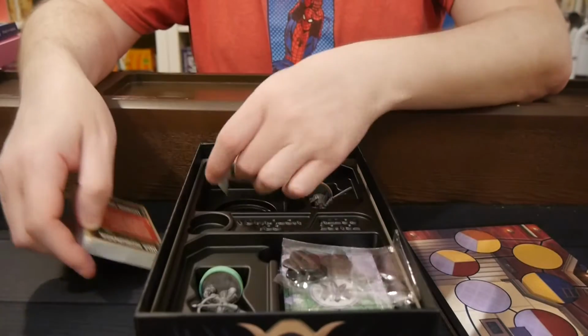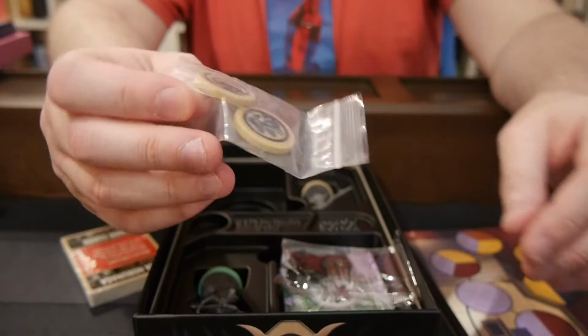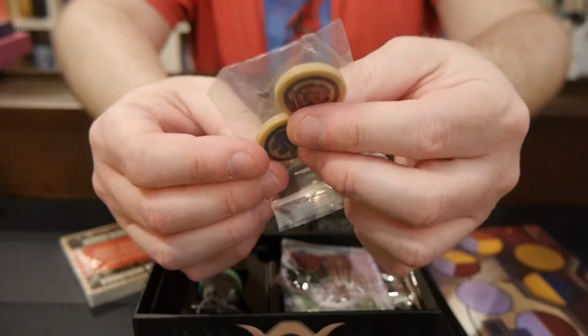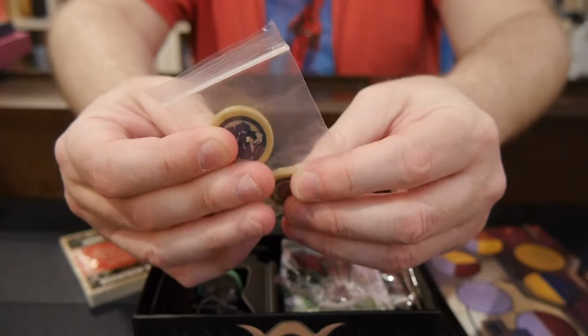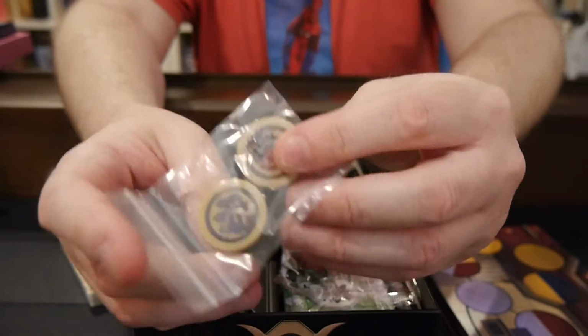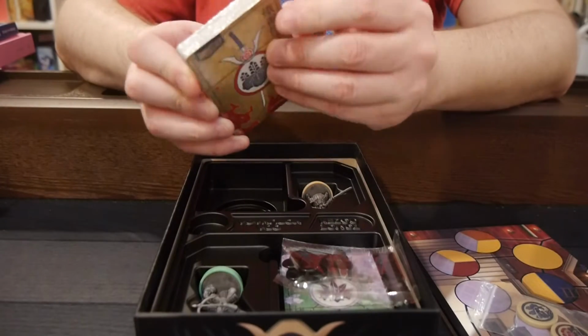Alright, let's go through. We get 2 tokens for, was it Oda? I think Oda is that one. So with these cool tokens. Tokens are really nice, thick, high quality. These are not cheap tokens at all. Like, these are actually really, really nice quality to them.